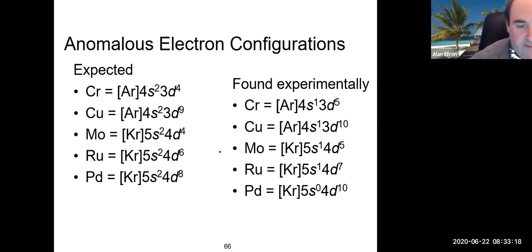So again, for us, you're responsible for chromium and copper. If you want to write the other ones like you see here on the screen, you can. There's actually more than just these here as well. But chromium and copper, you need to make sure you write the exception correctly. Others you can just write like normal.